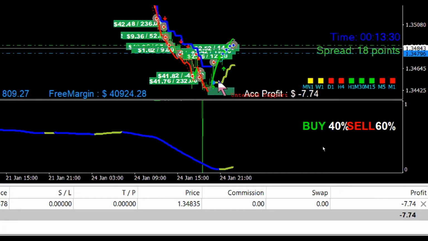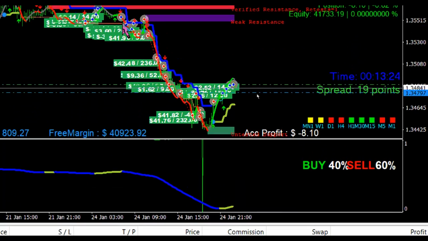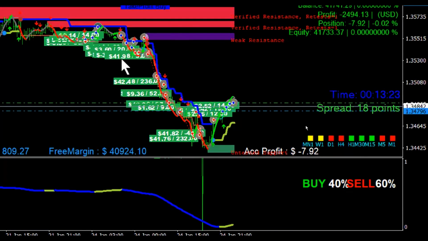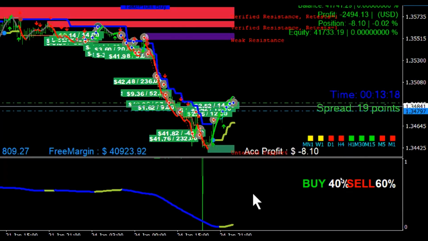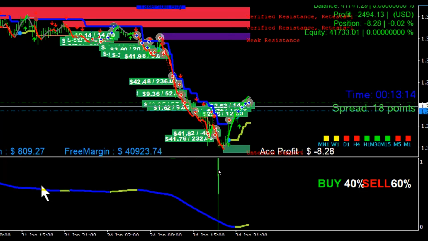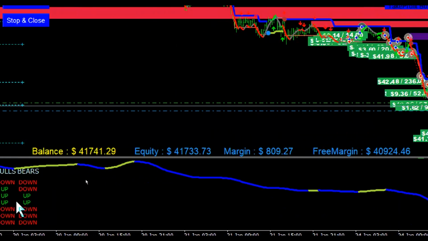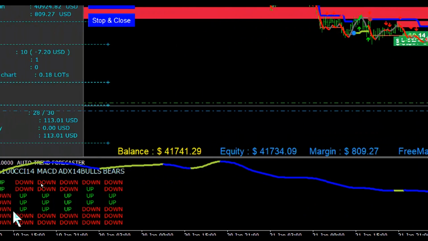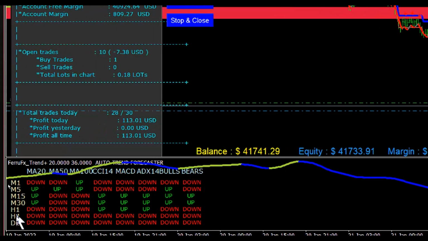this one here is still showing that it's an uptrend. It's been a downtrend for a while, as you can see, and now it's decided to go up. So I could pause this and come back to it and let you know what happens with this particular trade, but that wasn't my intention actually.